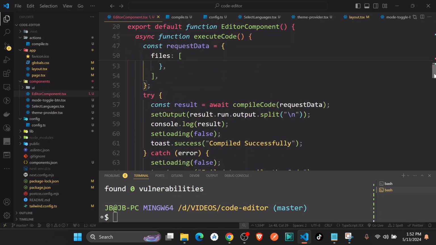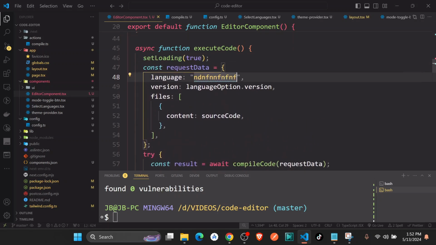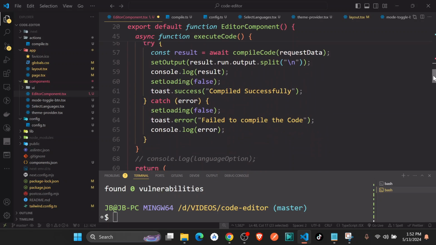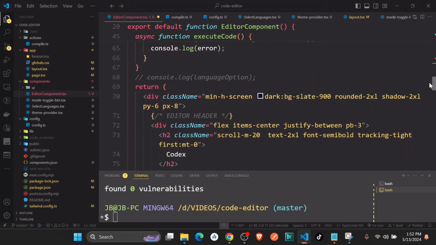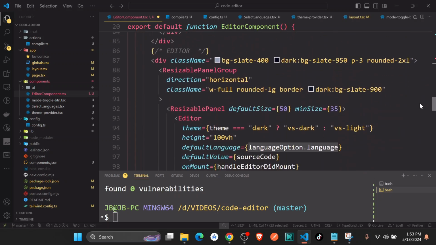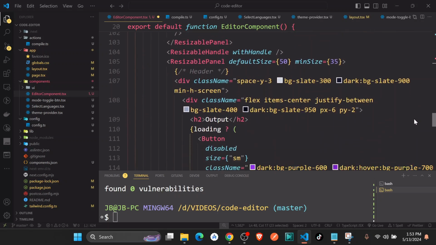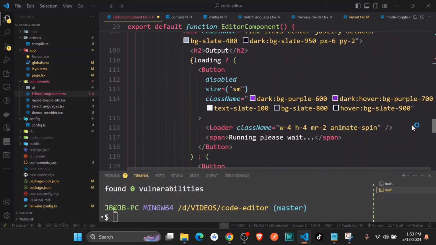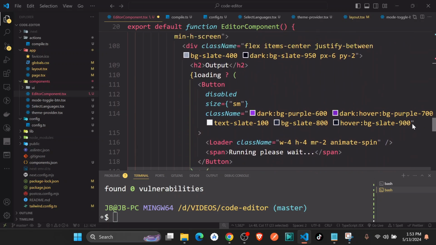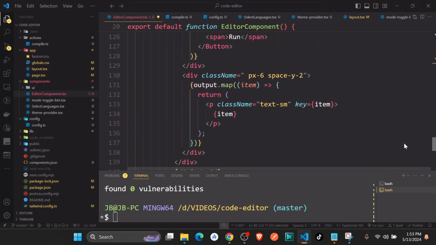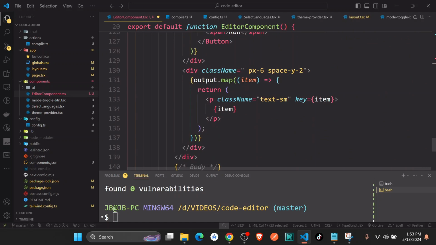So what we can do is leave this. If there is any error, what we're going to do instead on the UI, we can run something here on the output side. We're going to set error.